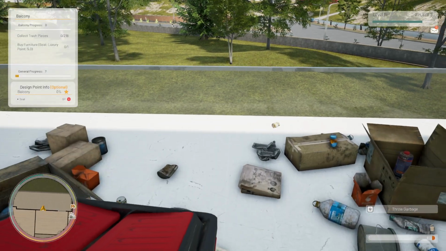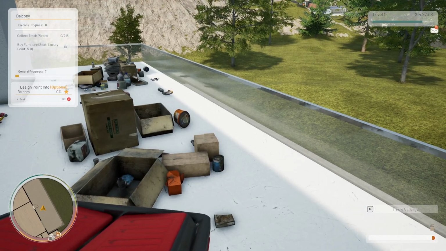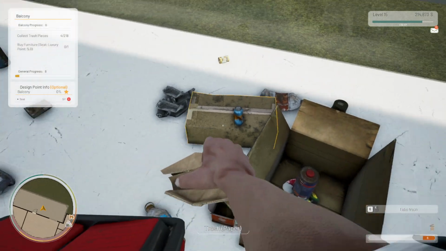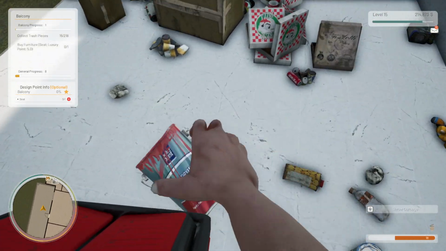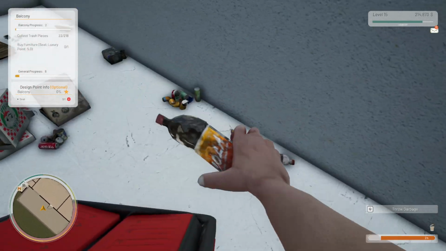Let's go in here. This is a balcony. And this balcony has 218 pieces of trash on it. All right, this will probably be the last of it. This is going to be 7 bags of trash. And then we have to run all this down to the truck. And that will probably be good enough at that point. So let's get all this picked up.